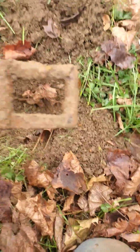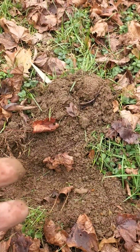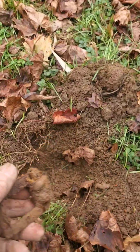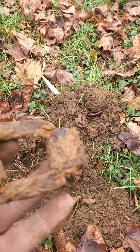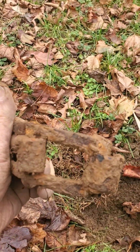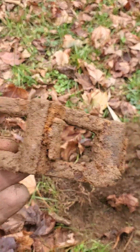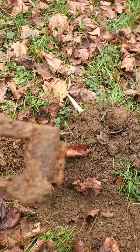So I started the yard and I found a hinge of some sort, as you can tell. It's kind of hard to see. Don't know what that would be for, but hey, I'll take whatever I can find. On to the next target.